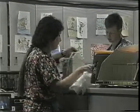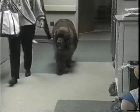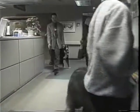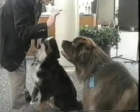It's Tuesday afternoon at Southwest Washington Medical Center. That means it's time for Dr. Ben to make his rounds. Every week, Pat Dowell, who owns this gentle giant, brings him to see the kids in the pediatric unit. Of course, it takes him a while to get upstairs. He has to make several stops along the way.